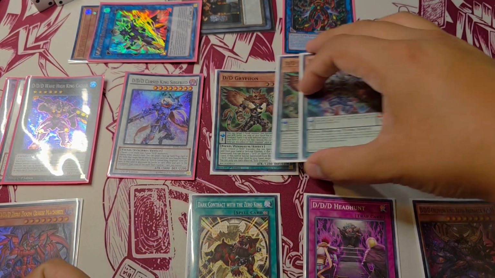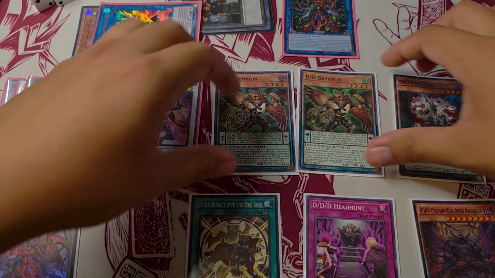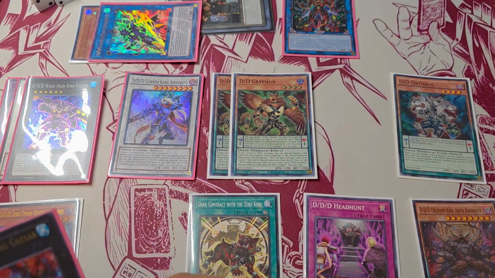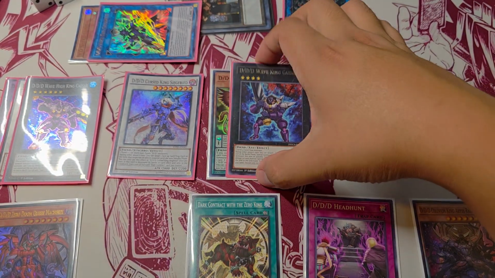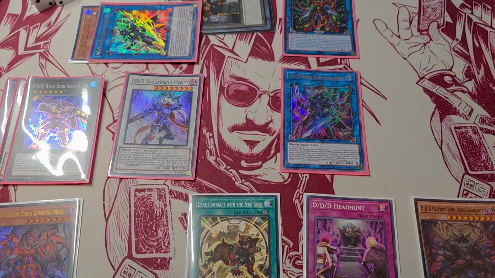But we still have one more pendulum summon, so what we're going to do is pen summon one more time: Griffin, Griffin, Orthros. And the reason we need all three is because we are going to overlay into our copy of DDD Wave King Caesar, Little Caesar, and then we are going to link with these two to go into our second copy of Gilgamesh.